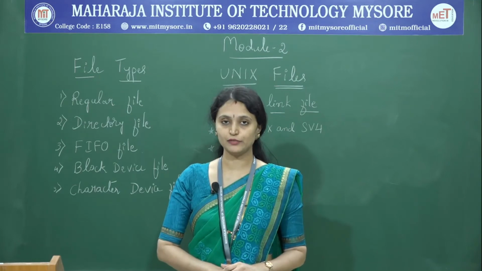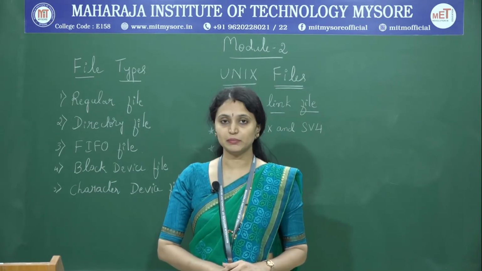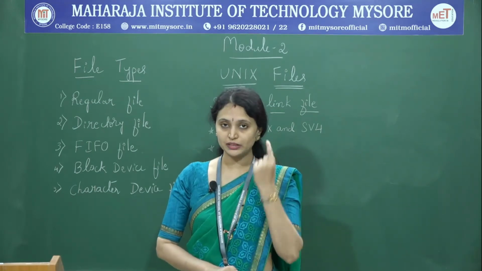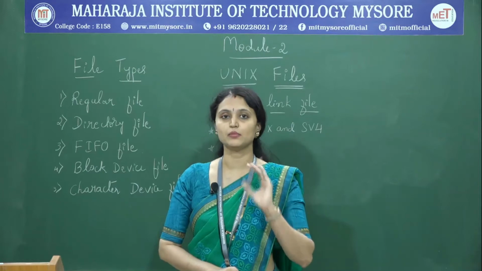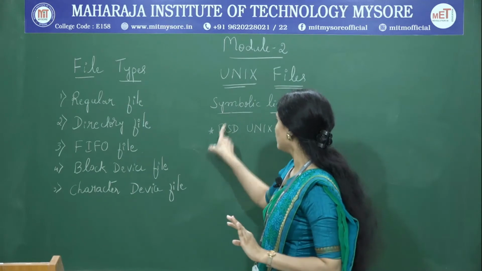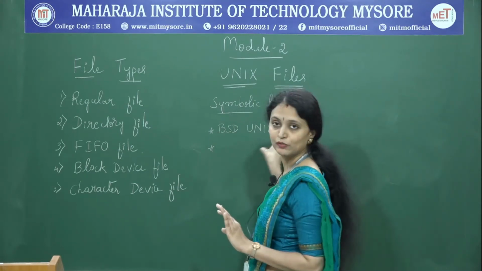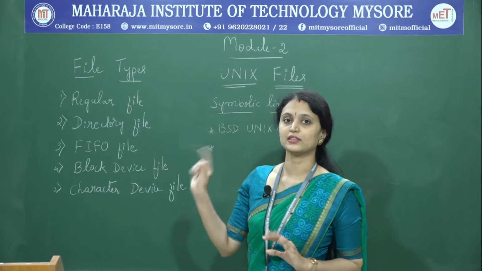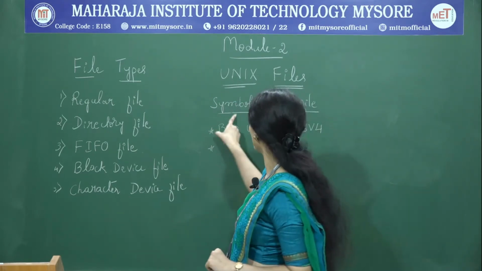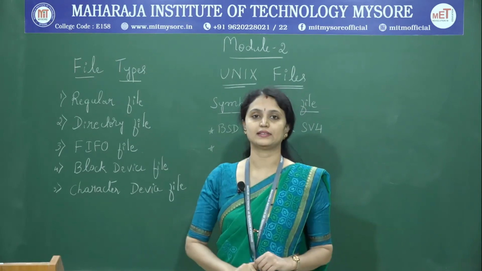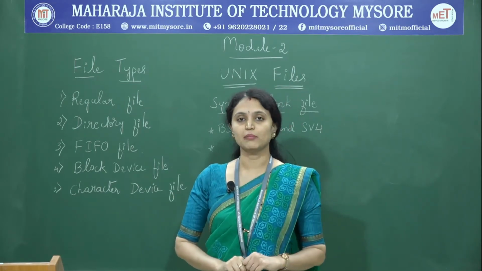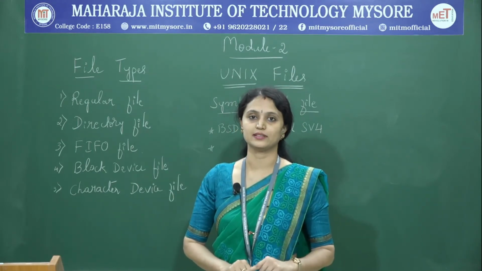So, a symbolic link file, a symbolic link, is nothing but a path name that refers to a particular file. It can be in the local system or in a remote system. Another type of file is the symbolic link file. Both the BSD UNIX and SV4 versions of UNIX support this symbolic link file type. Symbolic link files can be created by using the command ln with the option -s.